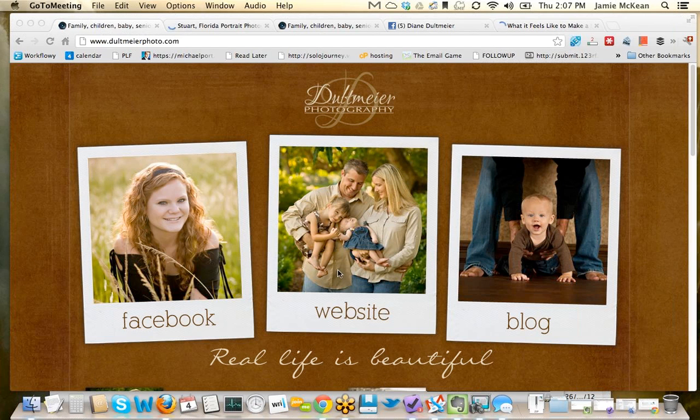So one of these could be book a portrait. One of these could be get tips on how to do a great portrait of your kids. And one of these could be, do you want photos like these for your children? Or do you want to capture memories like these? And then you click on it and you have photos which just show elementary age kids looking all cute and fantastic and make parents go, I want that picture.